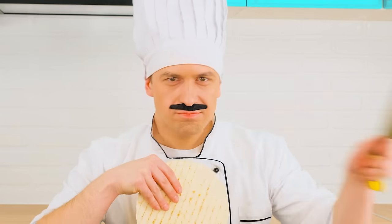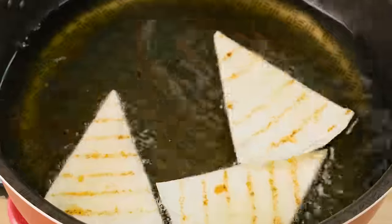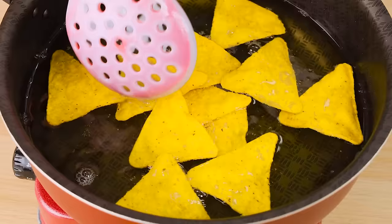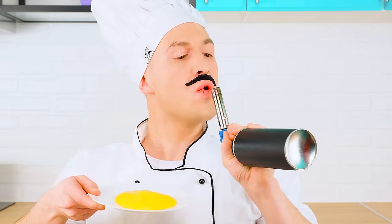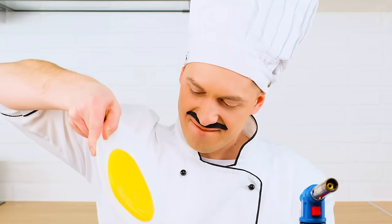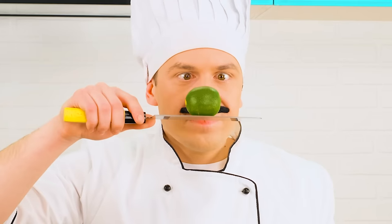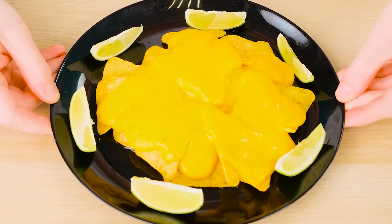Look at what neat chips Grandma did. And what is Chef doing? Wow, why would you need a pita? You haven't seen such chips anywhere else. This is my exclusive recipe. That's it. We fry it well until crispy. And of course, the cherry on the cake is my signature sauce. A real chef is not afraid to work with fire. Look at this consistency. Great. But of course, not all. The final touch is to slice lime slices in the air. Ready. Bon appetit.